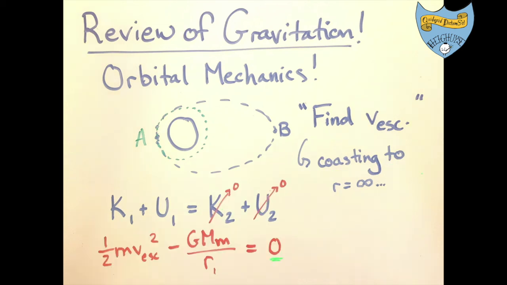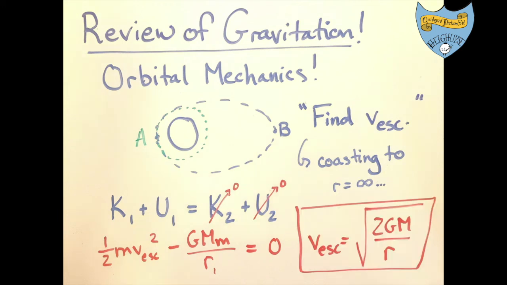That's it. Okay, plugging in the formulas for kinetic and gravitational potential energy, we can solve for V escape. And we get this equation, root 2GM over r, which looks similar, by the way, to the equation for orbital velocity. It's just got this 2 in there. Don't make too much significance out of that fact. It's got a similar structure. That's kind of interesting. But what it does sort of mean is that if something is in orbit, wherever it is, it just has to go root 2 times faster than it's going, and it will escape. Okay, so that's kind of interesting.